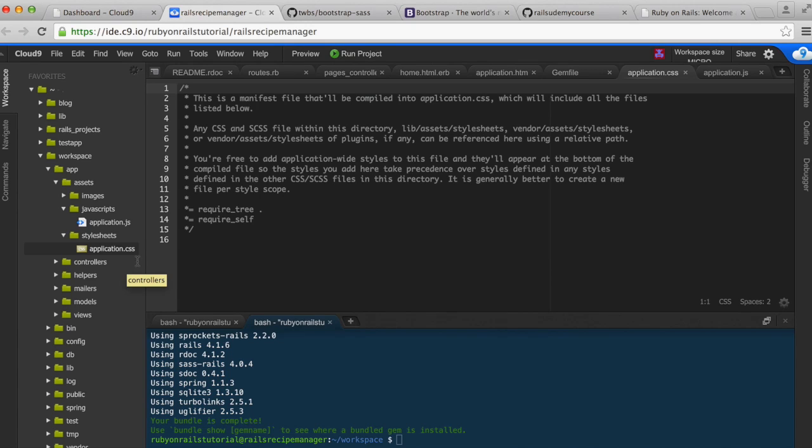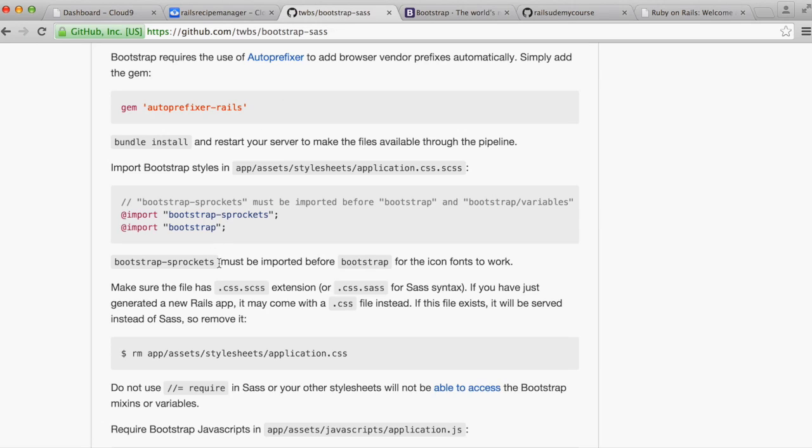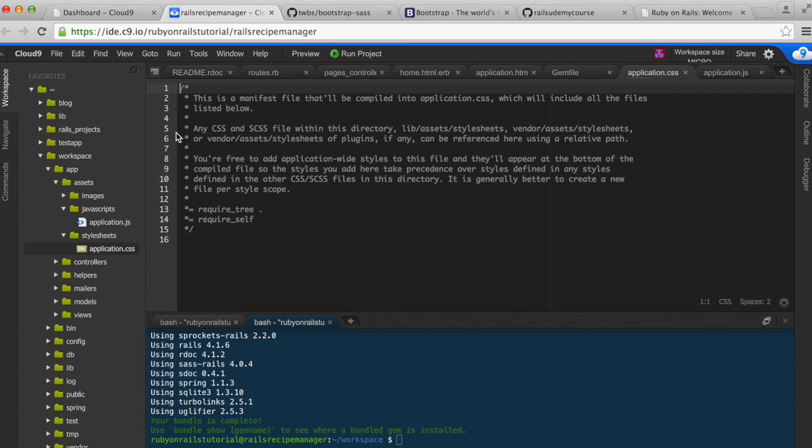Now, because this application CSS file has this require_tree, that custom.css.scss file will be available to our app via this, because it has the require_tree line over here. Okay? All right. So let's go back and see the instructions. So now we're going to create that custom.css.scss file and add this. Okay. All right. So let's go ahead and do that.